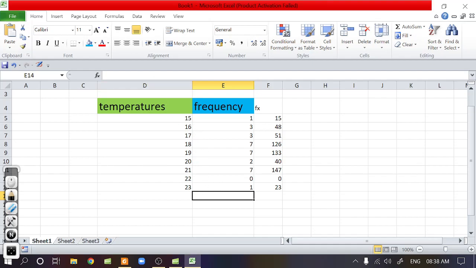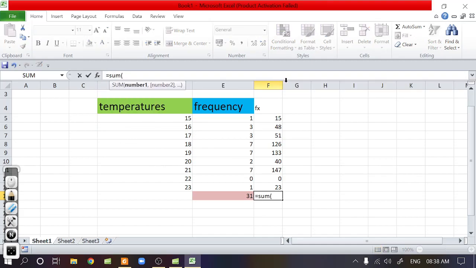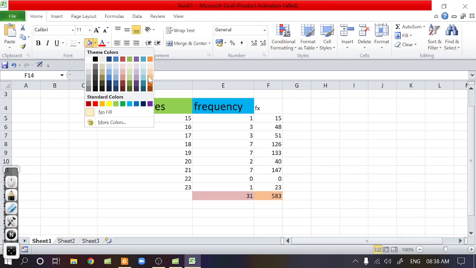So for that we'll write the formula like this, equal to, and then put the sum, open brackets, start with this cell and it is going to end at this cell, and then close the brackets. So you will get the summation. This one you can put in a different color. Now here also we need sigma fx. So again write the formula, equal to sum, open brackets, start with this column and then drag it down to this column and then close the brackets. You'll get 5. This also you can put in another color.